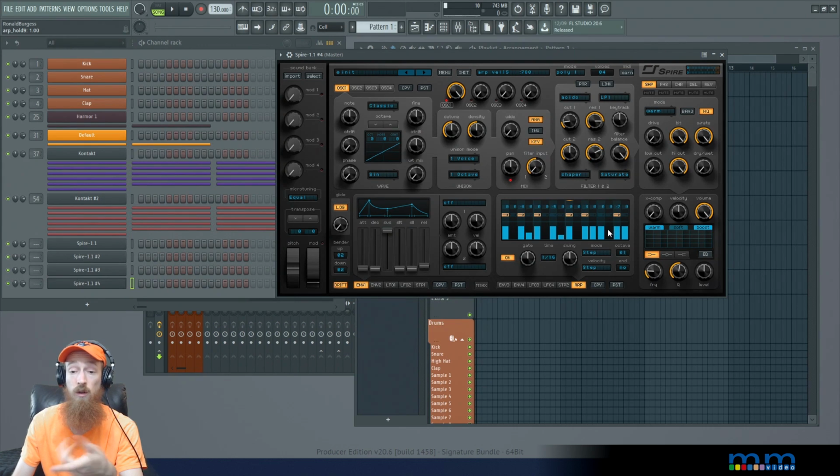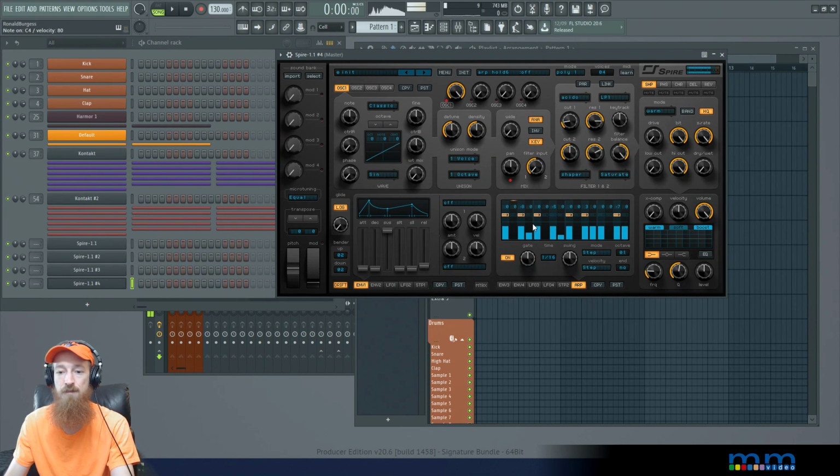By the way, if you do this while playing, like if you hold down a note and change something, you will not hear your change until you play another note. So it needs to be updated.